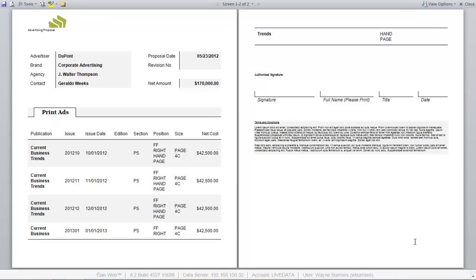So directly from the internet, based on my security access and my privileges and my preferences, I can see all of the information about my customers. I can drill down to enter orders for customers and send that information out as proposals. I have full access to all of the information that I need to sell to the customers. This has just been a brief overview.